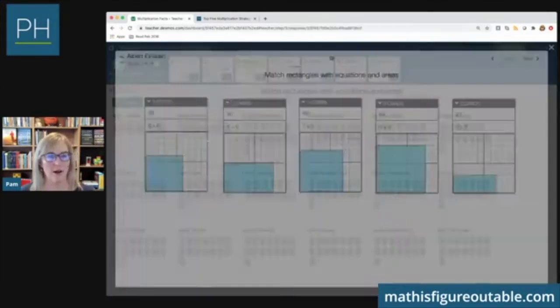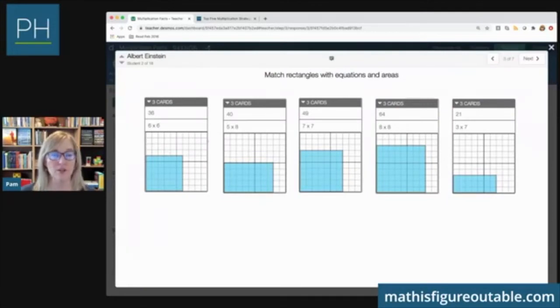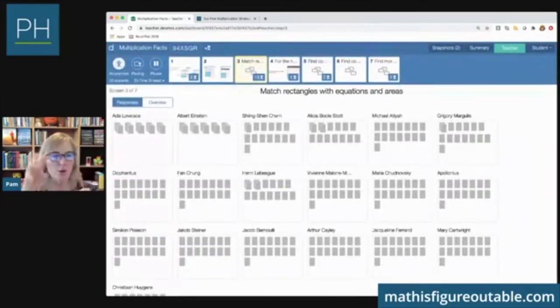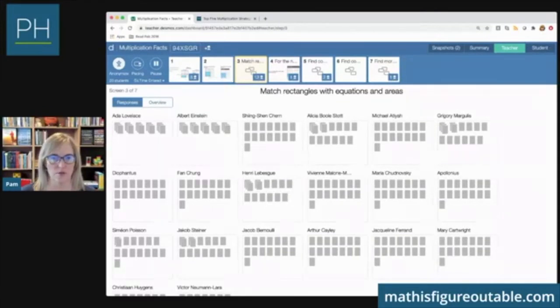So I could click on Albert Einstein. And we don't know who Albert Einstein is, but check it out. Albert Einstein, you go. Look, Albert Einstein has already stuck all those together. Now, again, you're looking at my view. Let me show you what I would do with students. Students would be seeing what you're seeing on your device. In fact, let me actually get into a student view. I've got to be on the right computer.